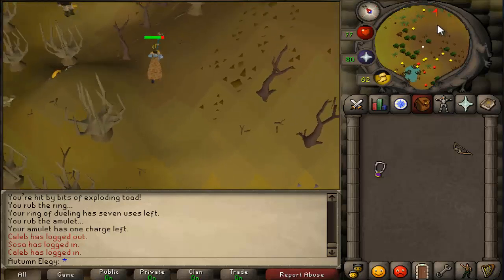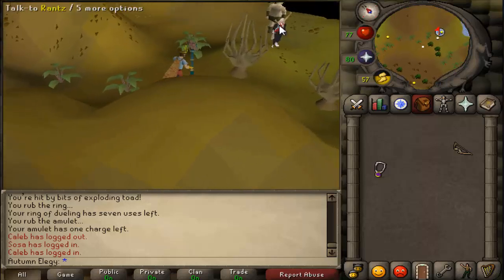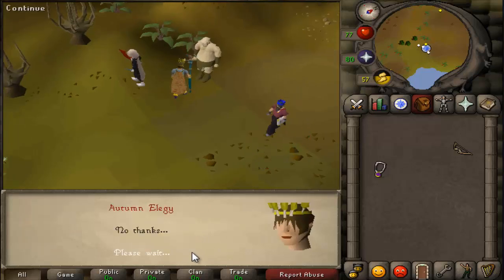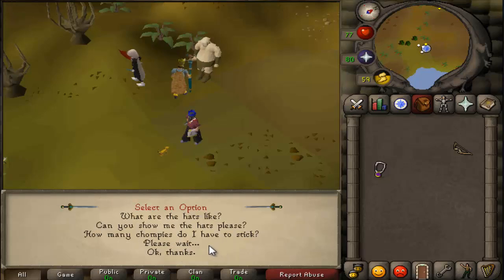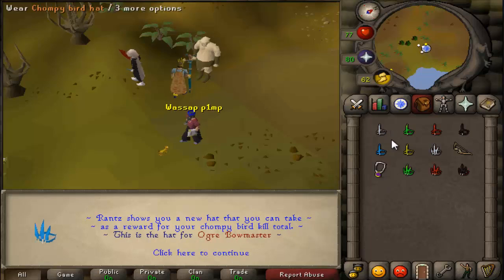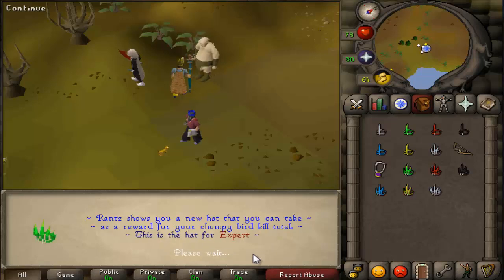So you just head east from the fairy ring, AKS, and Rantz is over here, and there's often people doing the quest. And if you talk to him, you'll go through some options, and then you can ask about free hats, and he asks you to show the bow, and then you show him the bow, and he'll give you however many hats you've earned based on how many kills you have. And as you can see, it starts at 1 feather hats, it goes up to 3 feather hats, and then it goes up to 5 feather hats.